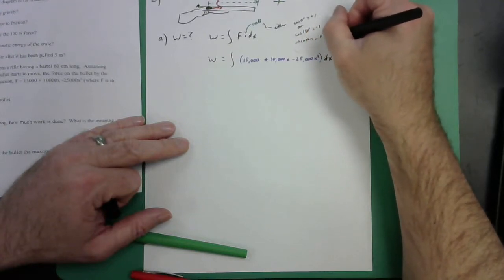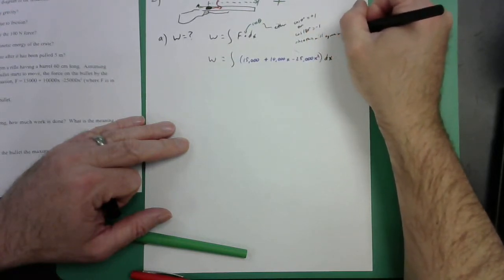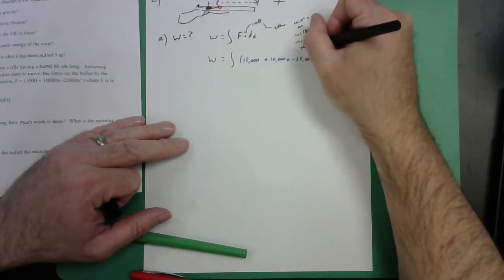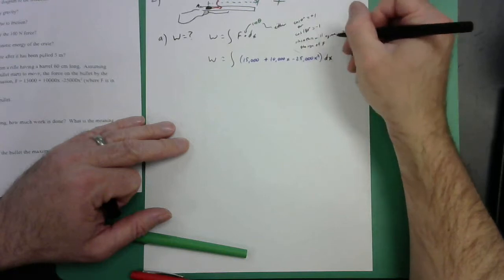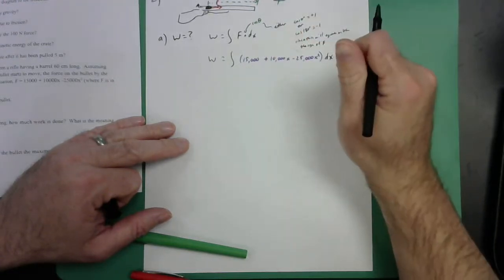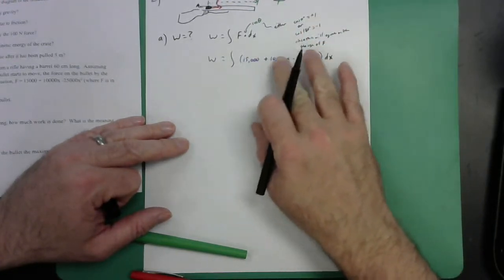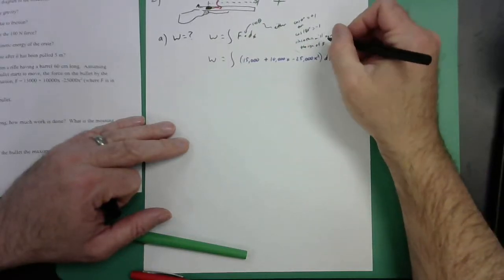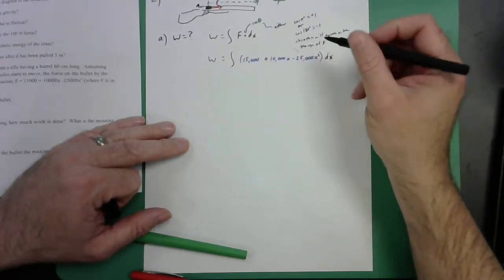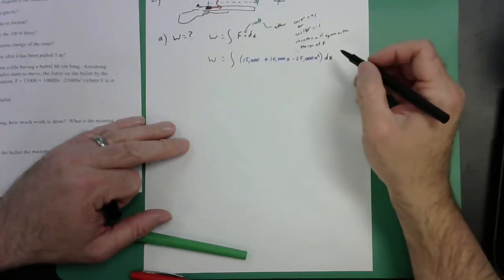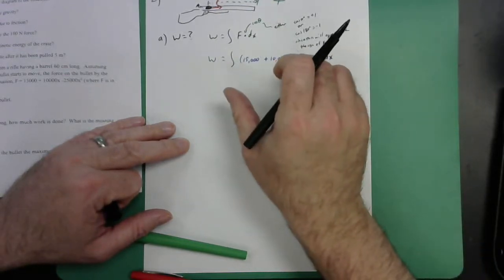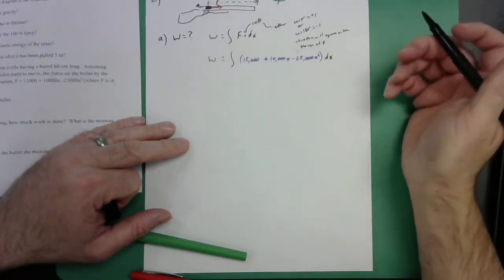Since this will agree with the sign of F, I'm just not going to put the absolute values on the force. I'm going to let the sign of the force take care of it all at the same time for me. Otherwise, if I have some function that's changing from positive to negative, I would have to do it piecewise. You know what I'm saying?